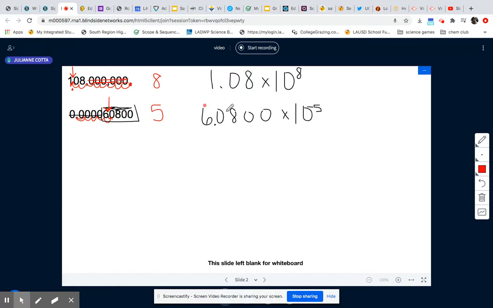because this number was very small. So your exponent becomes a negative. That does not mean the number is negative. The negative exponent means this is going to be a small decimal, a very small number. Okay, let's look at another one. Let's look at another decimal.